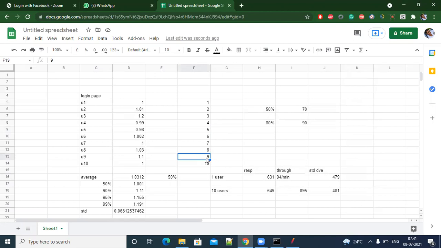So 50% means the highest of 50% of the students. The 80% highest is this one. So when you know the 50% highest is 70 and the 80% is 90, 30% of the students are between 70 to 90 marks. Yeah. It means more than 50% of students are at 70.